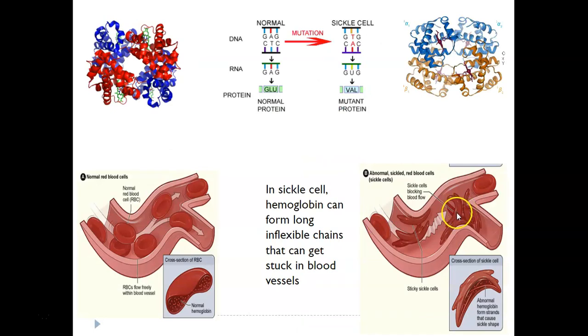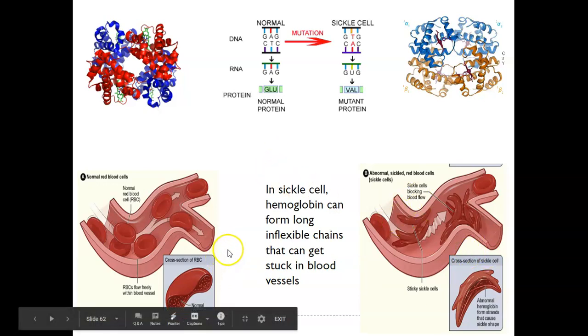Single letter changes can have drastic effects. One quick example would be sickle cell anemia. So instead of a GAG, you get a GTG. So it causes a glutamate to turn into a valine. And because of that, they have different properties. If you remember, amino acids have different unique properties. They could be charged or uncharged, polar, nonpolar, acidic, basic. So because of it, it causes a drastic shift in the shape of the protein. And that's why they become sickle shaped instead of the normal circular shaped that red blood cells are.